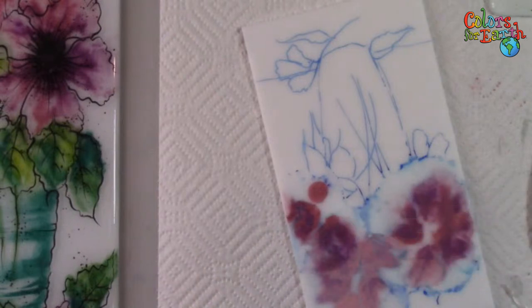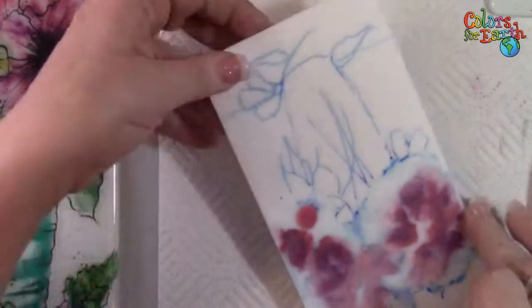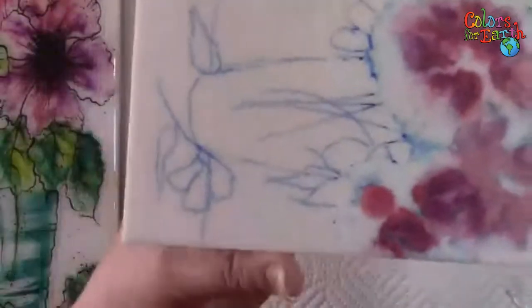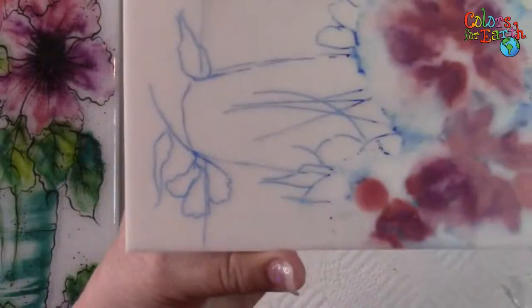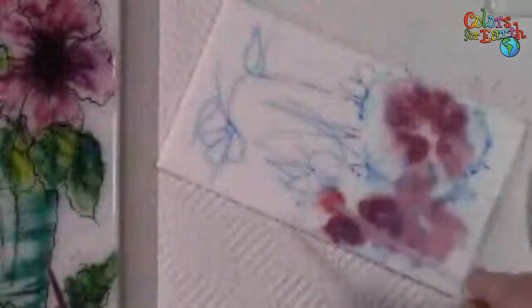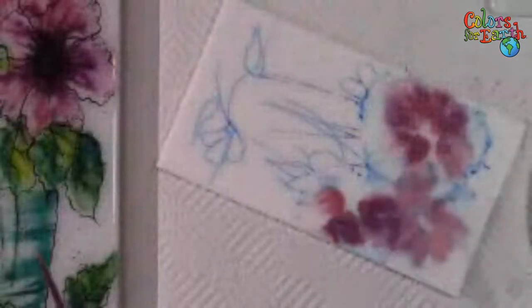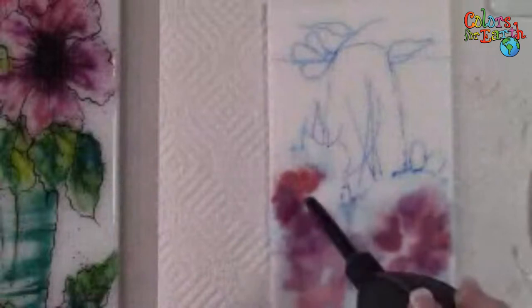Now watch that. I want you to see how it starts to, I don't know if you can see it now. It starts to diffuse the alcohol that's there and run, so to speak. It's hard to see on camera. So, and that's already dry. See, very quick. That alcohol definitely doesn't take very long and it's gone.